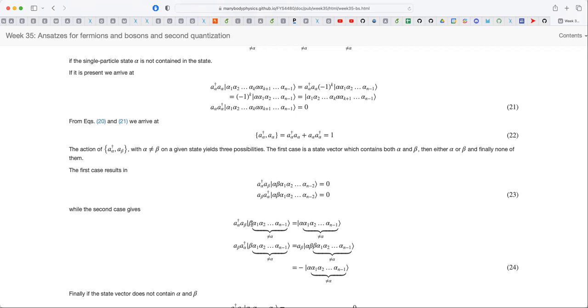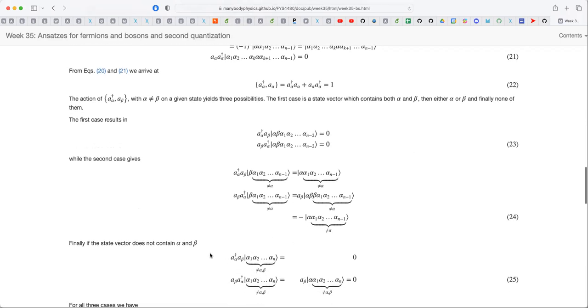And in this specific case, when it's different from alpha, then clearly this is a possibility. So this creates a state, so it takes away beta, and it adds a state alpha. So in this particular case, alpha is not contained, and you would get a similar case when you have beta and alpha is contained. And then if you look at this case, what you have then is the operation of alpha, where we now create a state alpha, and then we need to interchange alpha and beta, so we get a minus sign here.